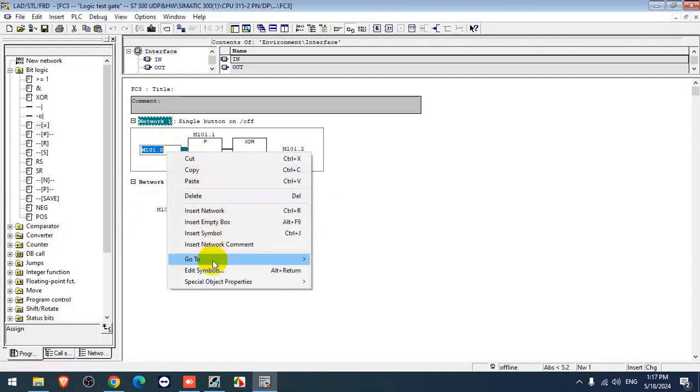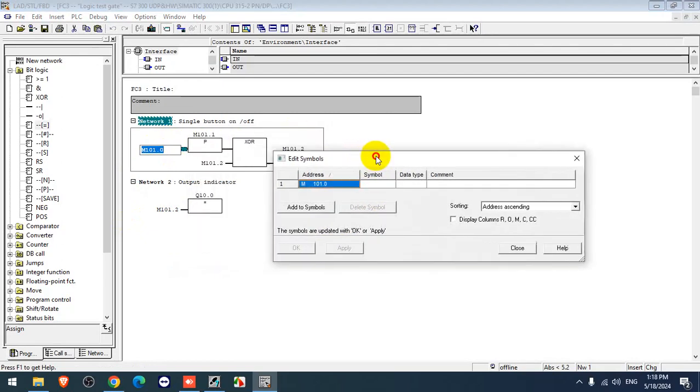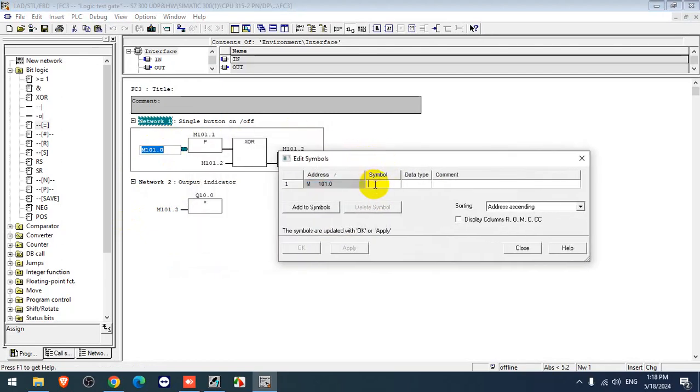Edit symbol. The first one is button on off, data type is boolean, and the comment is single push on off.